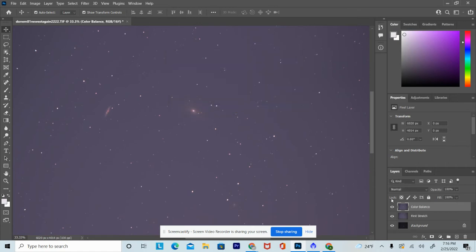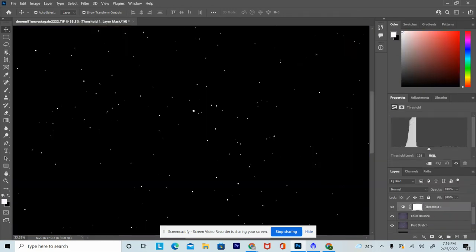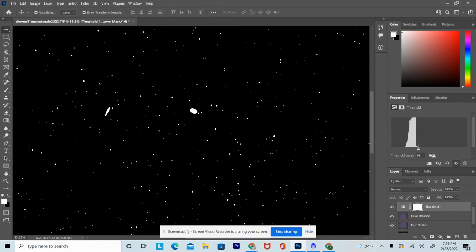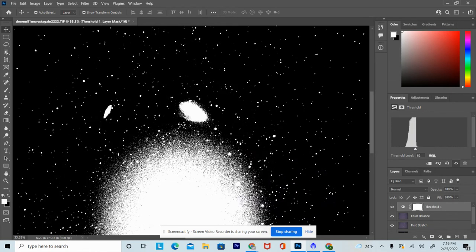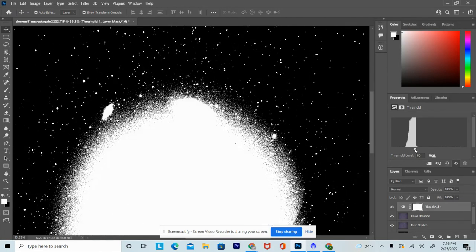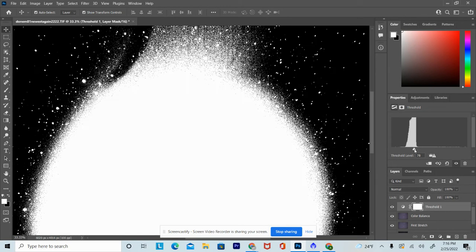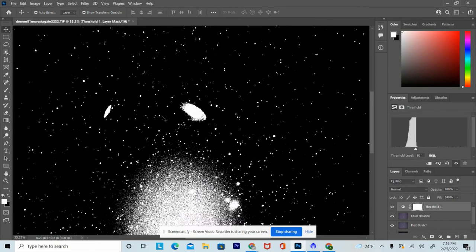For the color balance, first of all, we want to add a threshold layer. This will determine the brightness and however much we detect via the pixels. I'm going to turn it up to about right there. As you can see, there's a lot of washout with the rest of the image. That's going to wash out Bode's. You see, we don't have very much of Bode's before it gets totally filled. But we will fix that once we go to subtract the background. So what we're going to do is brighten this up. About right there is good.